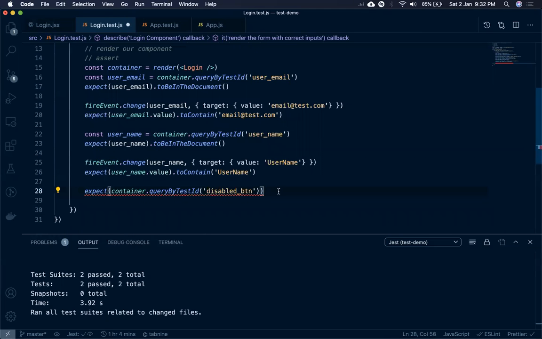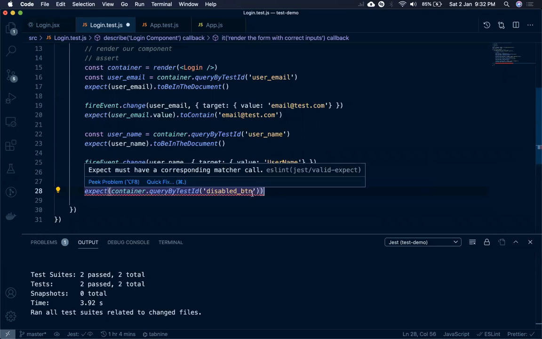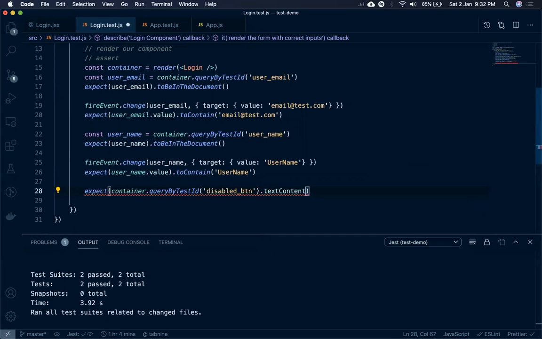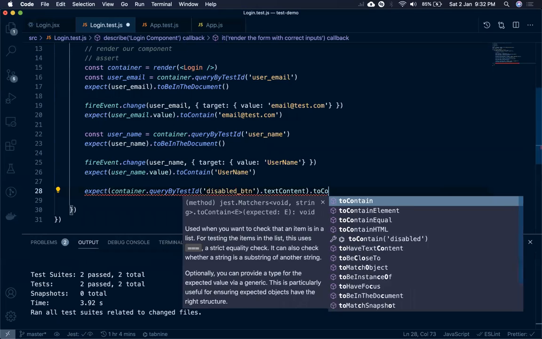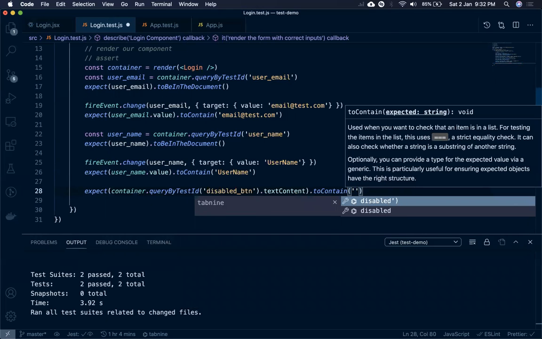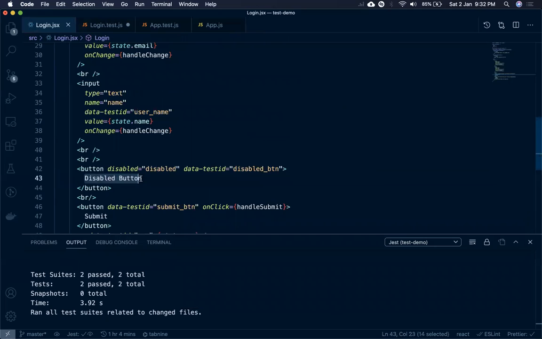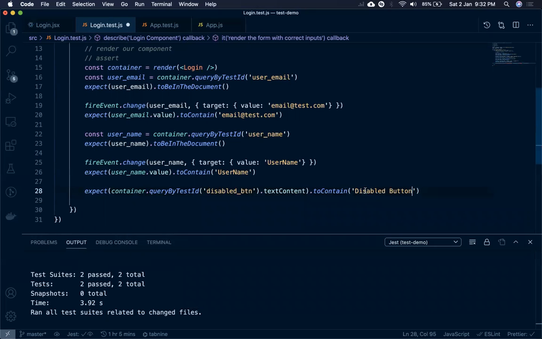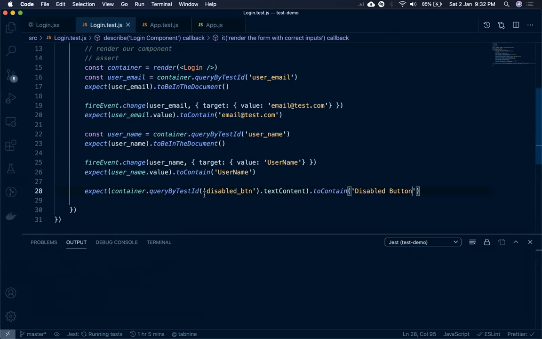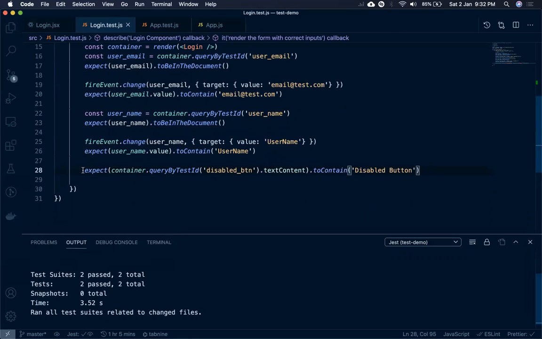So let's say container query by test ID dot text content to contain support button. So we're checking if this disabled button test ID actually contains the text disabled button, and that is there.